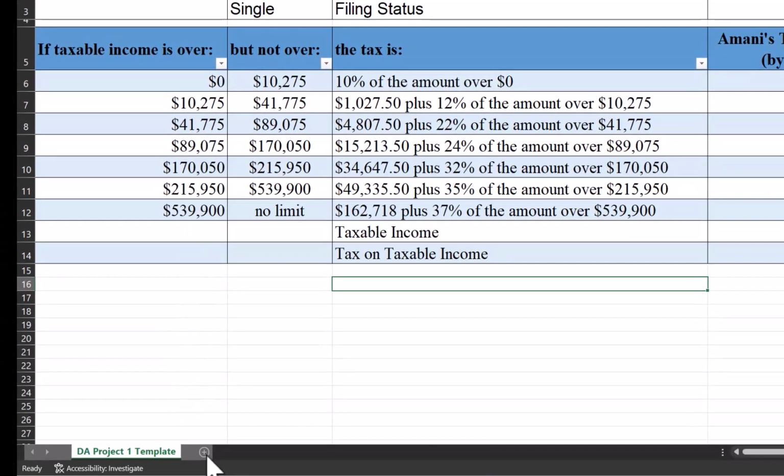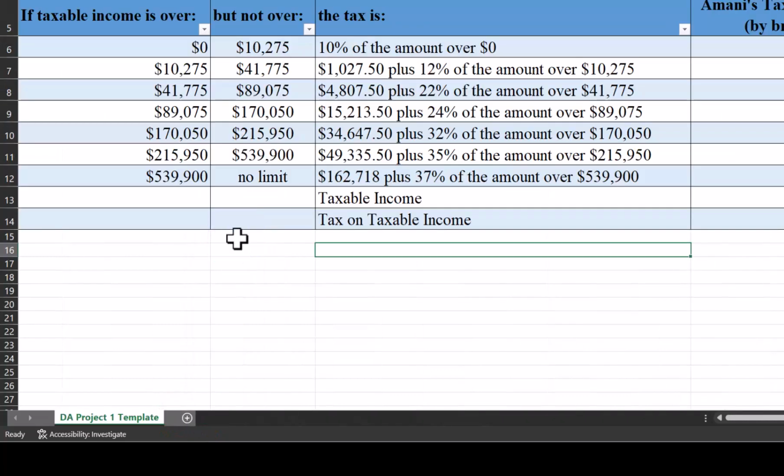Navigating to the bottom of the workbook gives you a couple more options. First, you can add additional worksheets using the plus sign. You can also change the scale of your spreadsheet to suit your needs. If you have a spreadsheet and you no longer need it, you can right-click on that and select the delete option. With this general introduction, I think we're now ready to jump into Excel.